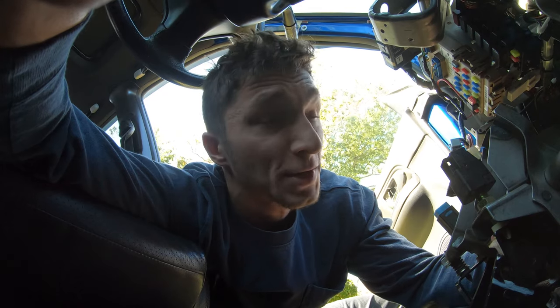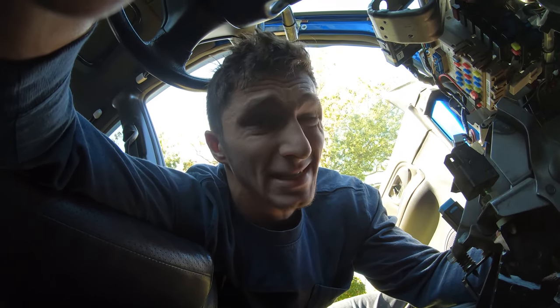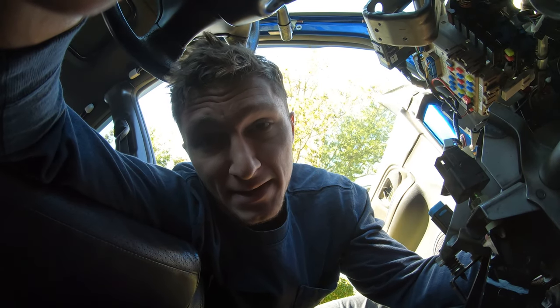My first initial thought on how to go about fixing this would be to weld. But then I realized, I talked to a lot of different people about this, just picking their brain, seeing what they would have done or what they've run into before with firewall fixing. And welding is risky, expensive, and kind of seems like too much for this. That was my original plan, to go in and weld, fix that thing up, make it look pretty and make sure it's nice and structurally sound and stiff.